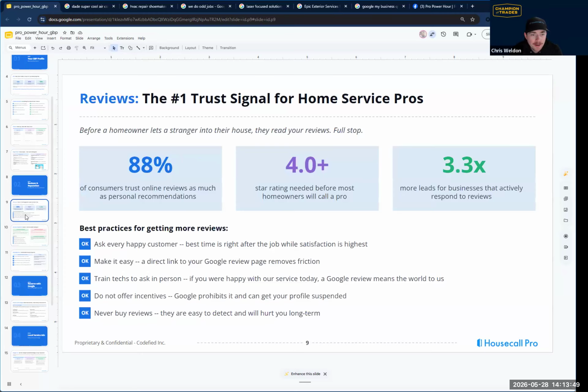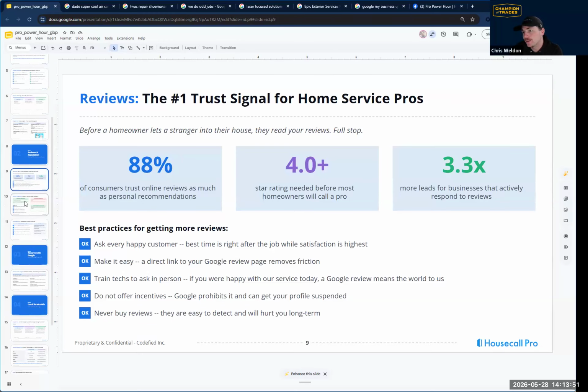Everybody knows Google is king. If you've been in our Facebook community, everybody's asking, I want all of my reviews to go to Facebook. I don't want House Call Pro website reviews. We hear you. Actually, that's one of the things we're working on. But yeah, 88% of consumers trust online reviews, and most people go to Google reviews. I don't know too many people are using Yelp and some of those third-party sites these days. It's the first thing I'm checking too.